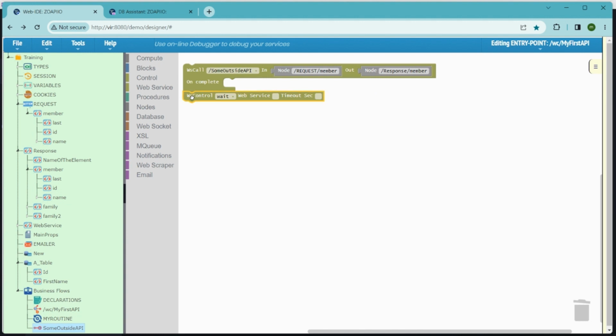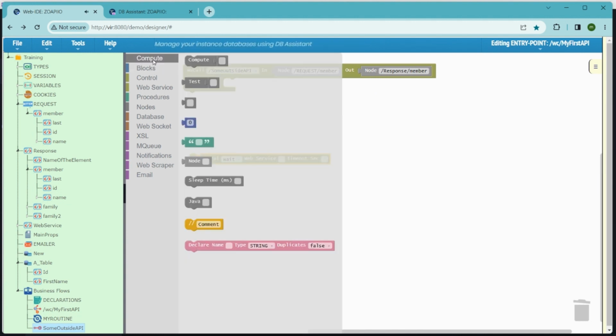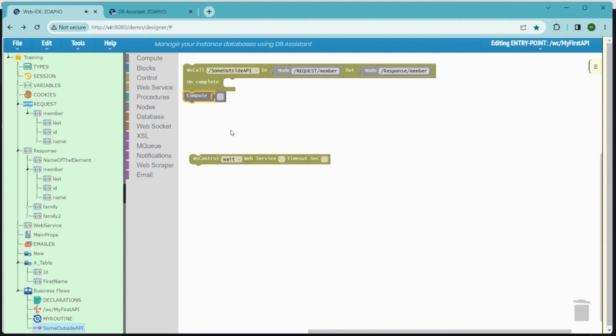That means you can do some other computation, some processing here. And when you're ready to wait for the results, you can do a wait. So typically, when you're doing a wait, you can wait for a specific service. So you can type the name of the service. You can give a timeout in seconds. So let's say wait for 10 seconds, and that's about it. If it doesn't return, just continue anyway. And so typically the way this is done is you can call multiple services.